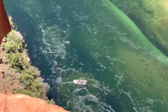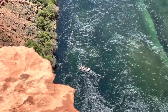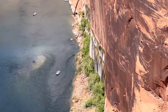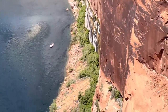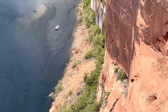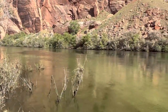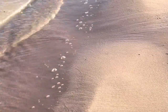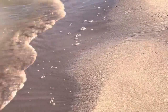With the dam being here, these flows affect different areas of the river, such as the last 15 miles of Glen Canyon, the entire length of the Grand Canyon, and a little portion of Lake Mead. These experiments were organized and conducted by multiple agencies, mainly the Bureau of Reclamation, the National Park Service, United States Geological Survey, Northern Arizona University, and the Southwest Biological Science Centers.